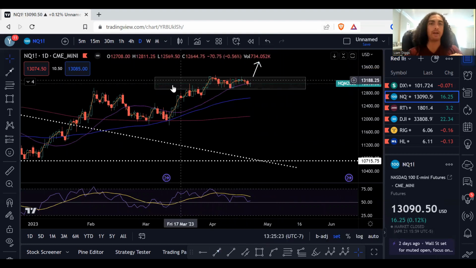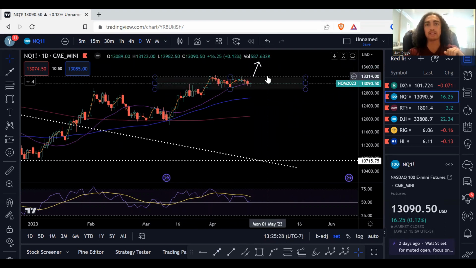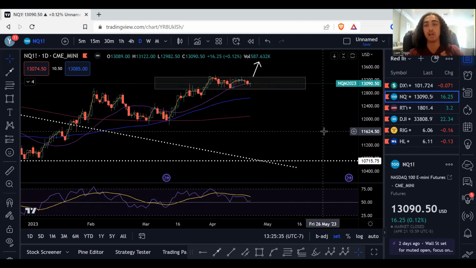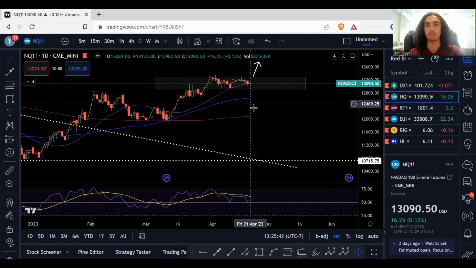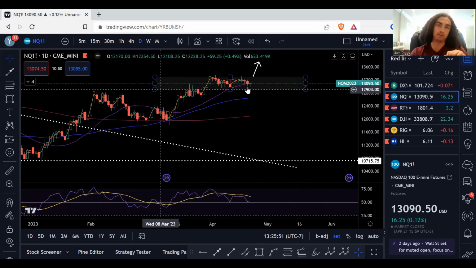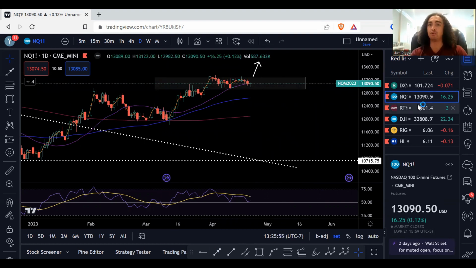Generally, when price action is range bound like this, I like to see a breakout and then a retest, and then that would be a signal for me to go long, and you see a much larger move in an upwards direction. This applies if you're trading long or if you're shorting, so you expect price action to fall. Same thing would apply. You'd like to see a breakout, a retest, and then a much larger move in the original breakout direction. So keep an eye out for something like that. But until you see some type of breakout, the NASDAQ is range bound, so I wouldn't really expect huge moves in either direction.